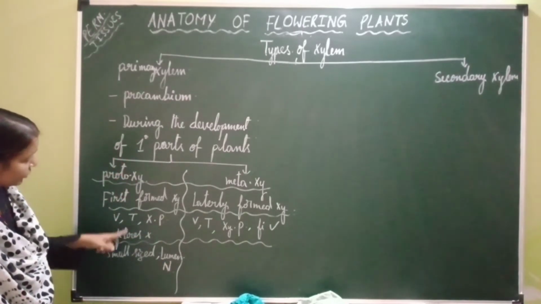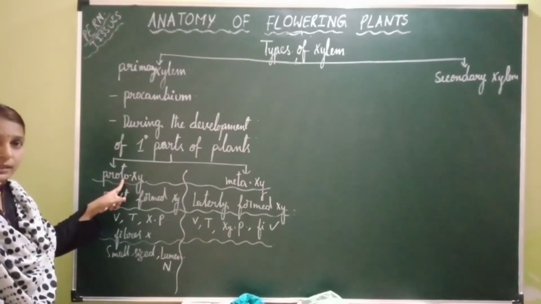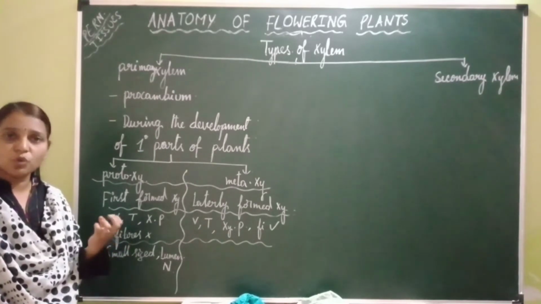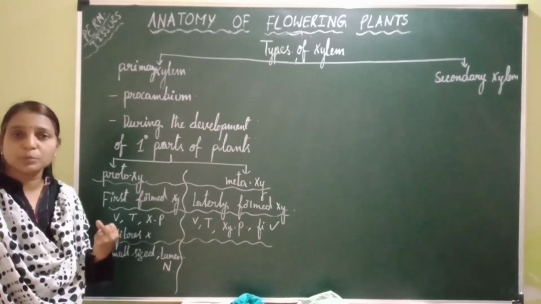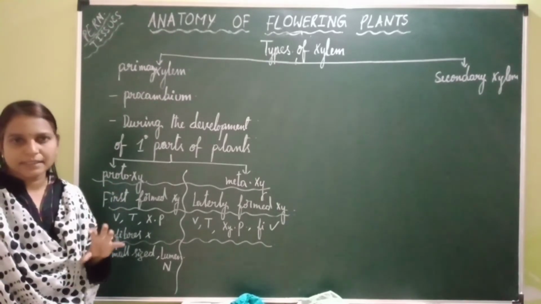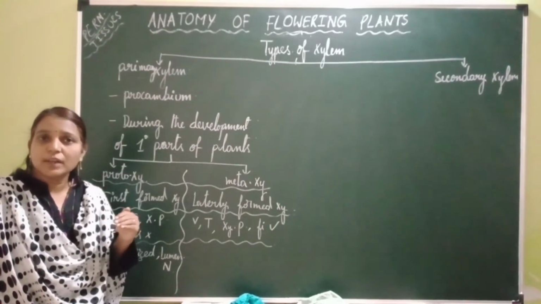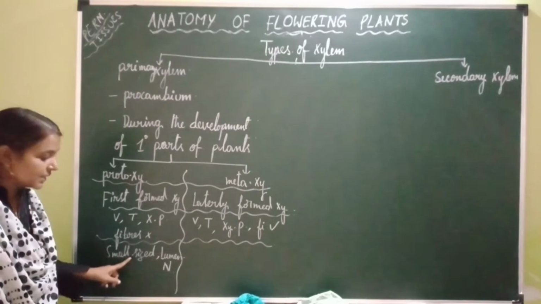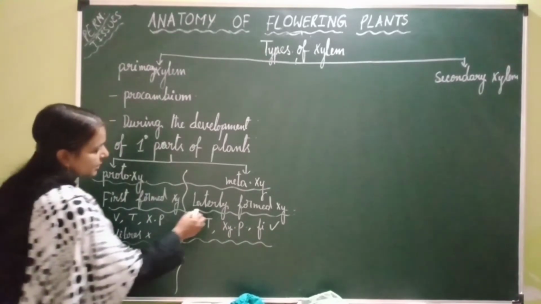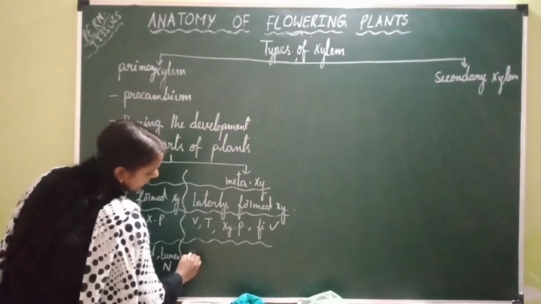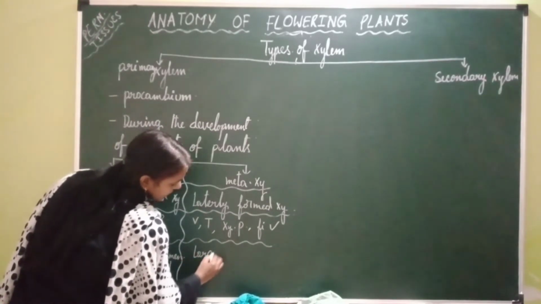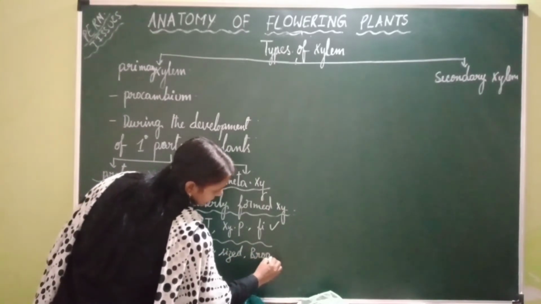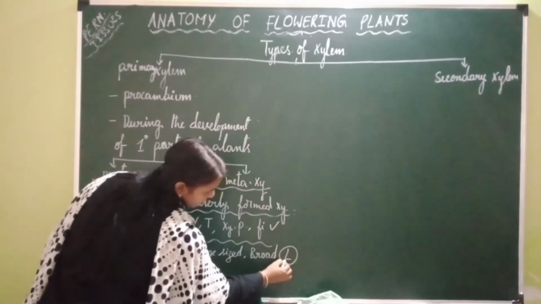Because during the development of primary protoxylem, the size of the plant might be very small. In small sized plants, the transport of water which is required might be very less. As there is a requirement of less water conduction, the lumen present in these tracheary elements of the xylem will be narrow. Okay. Next, in case of metaxylem, the tracheary elements are large sized with broad lumen. I am representing lumen with L.